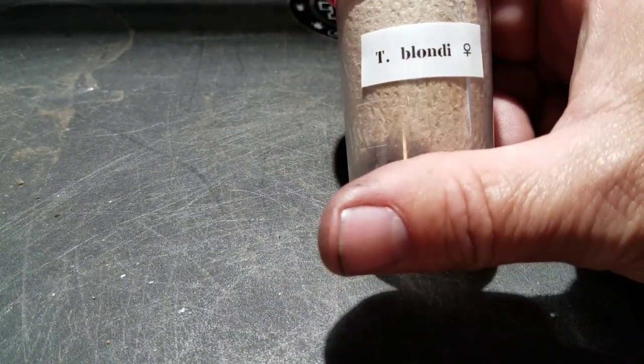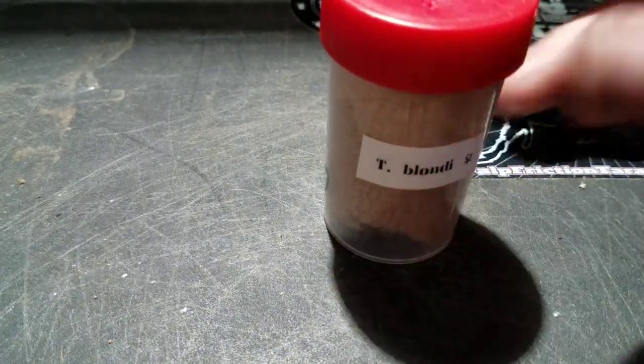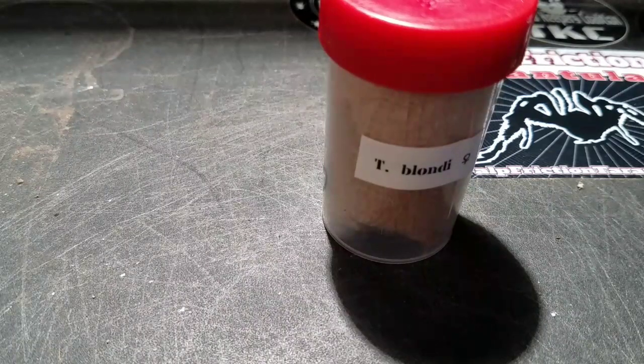So we got the monster. I was like, oh, I don't know that I want anything bigger than the Lasiodora parahybana female that I have, because she's going to get big too. Well, I kept saying I was going to do it. And Allie kind of did it for me. Al and Jared said, like, this is it. You're going to get one now, and that's all there is to it. So here we have Bullet, the female Theraposa blondi.